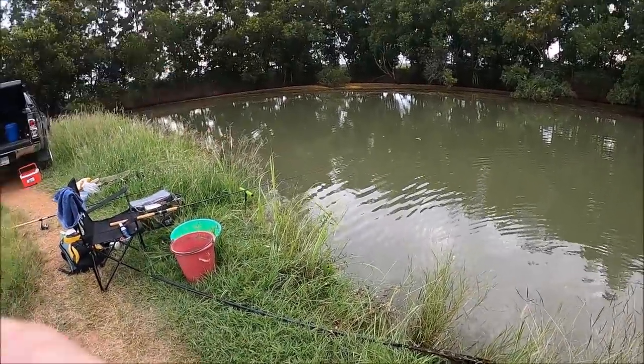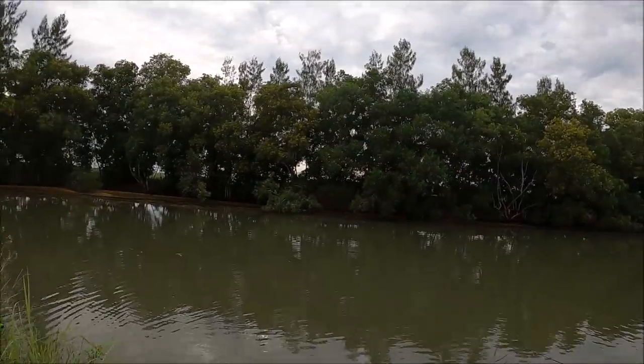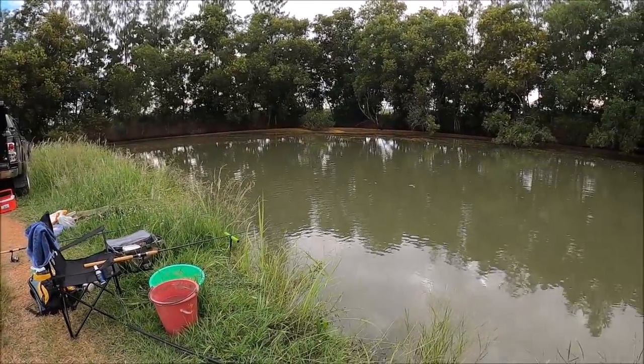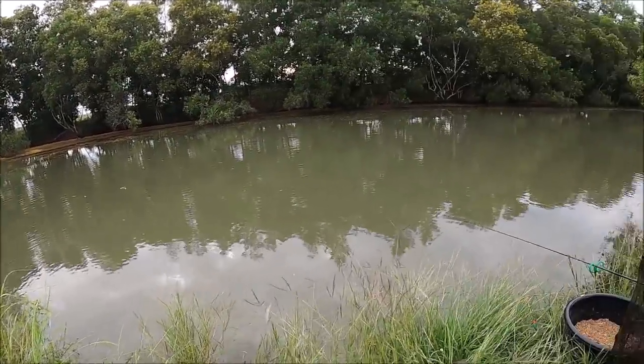I've just lost a fish. I went to reel in my feeder and hit something on there. I don't know, it exploded in the water. It went massive, but then it must have had a little nick in my line by my feeder because it snapped my line and my feeder's gone. So I might take the opportunity now just to set the waggler up, I think. Have a go on that, I reckon.